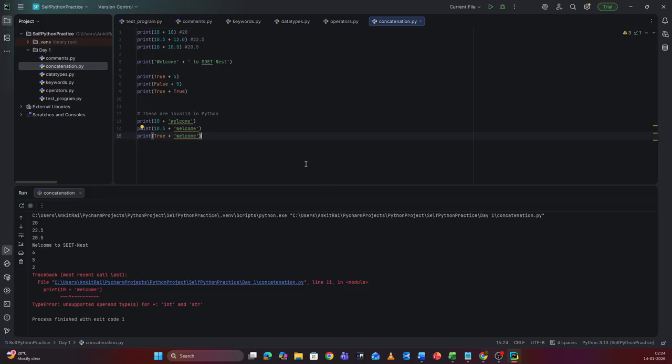The reason is very simple. Here one value is a number, right? Int, float and boolean, and the other is a string. So Python does not know how to add a number and a string together.